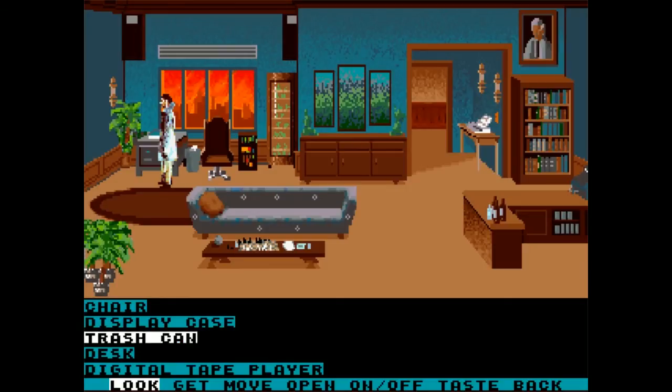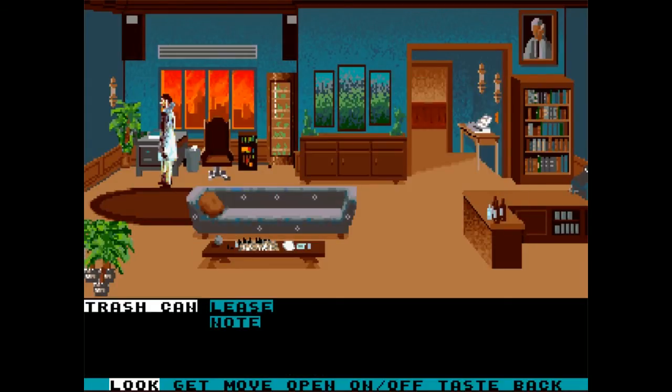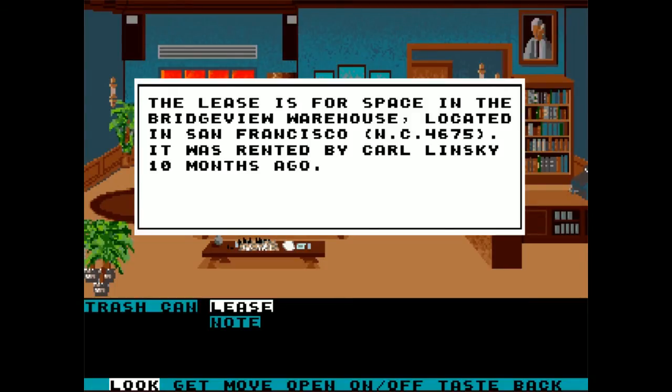What's in the trash can? I said, what's in the trash can? A trash can sits on the floor next to the desk. There's a lease. Bridgeview Warehouse, located in San Francisco, rented to Karlinski 10 months ago. So this could be his office space or his research space. Lab. That's it. Lab space. And that is at 4675. Okay, so I'm getting the hang of this.